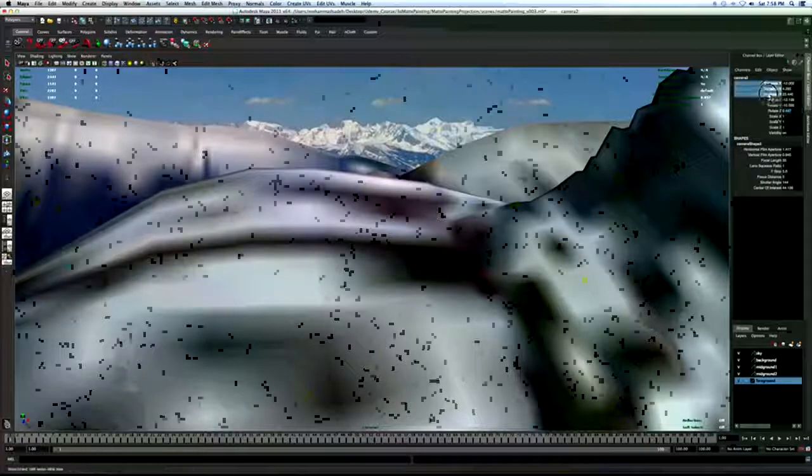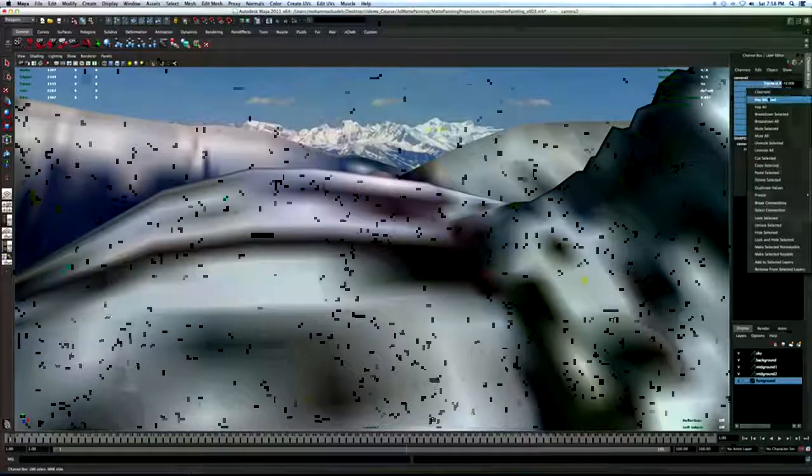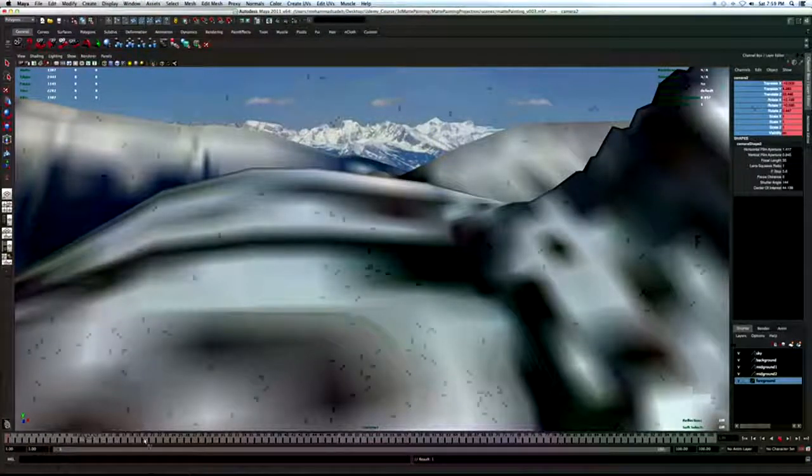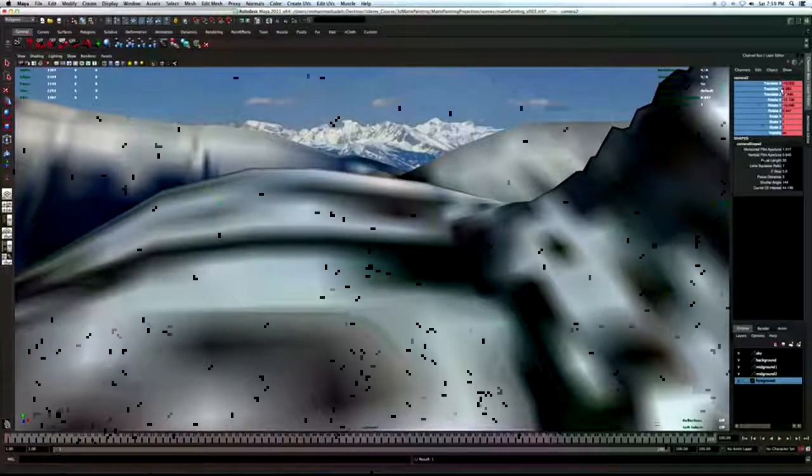Select the channel box and right-click and press Set Key. Make sure your timeline is adjusted to 100 frames. I will type the rest of the values.